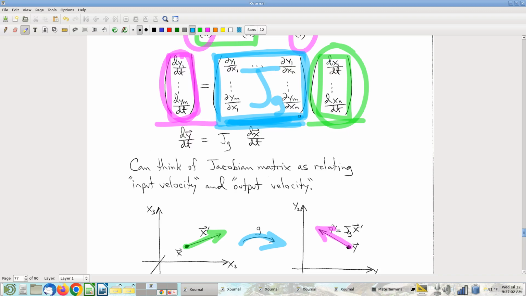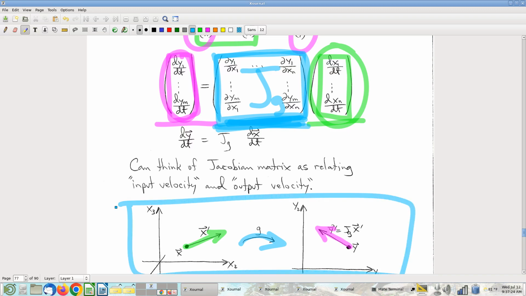So in the same way that we made the case that the gradient vector could, if you look at it the right way in certain circumstances, be viewed as the derivative, it behaves just like the derivative does. Well, now, from a slightly different point of view, the Jacobian matrix behaves like a derivative, right? It relates input velocities to output velocities. It does what derivatives are supposed to do. So, FYI, arguably even more fundamentally than the gradient vector, the Jacobian matrix is the derivative.